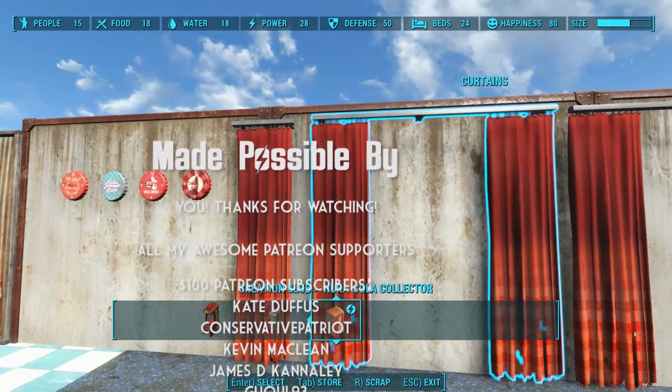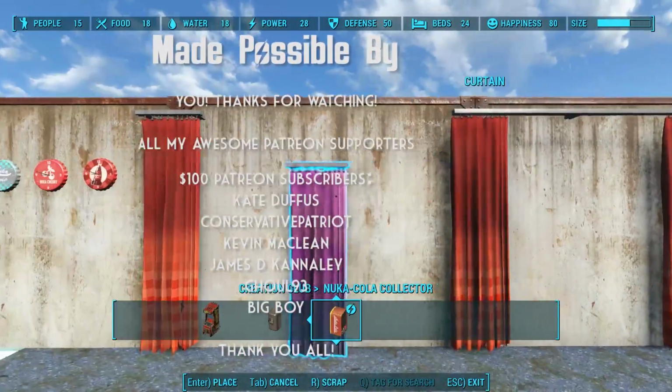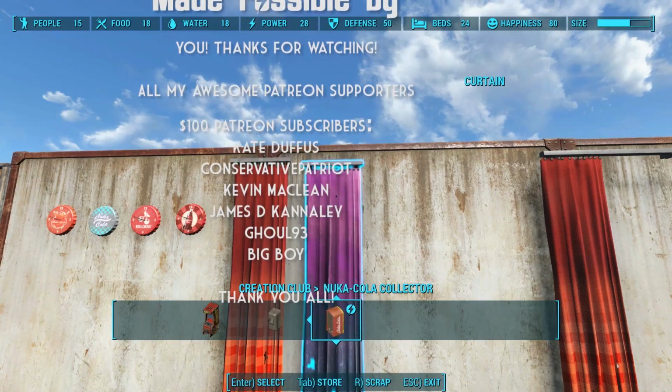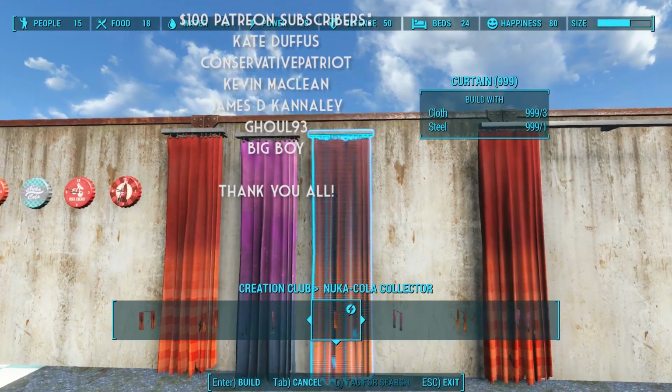But what are your thoughts? Were you excited to move right into your new Cafe Hola? Do you think it's a worthy replacement for the Home Plate player home in Diamond City? Let me know your thoughts in the comments section below.